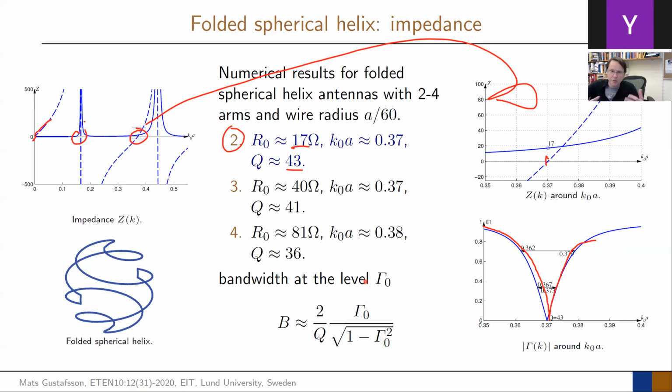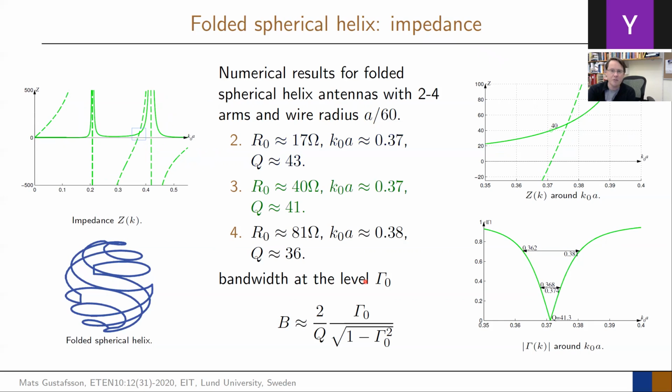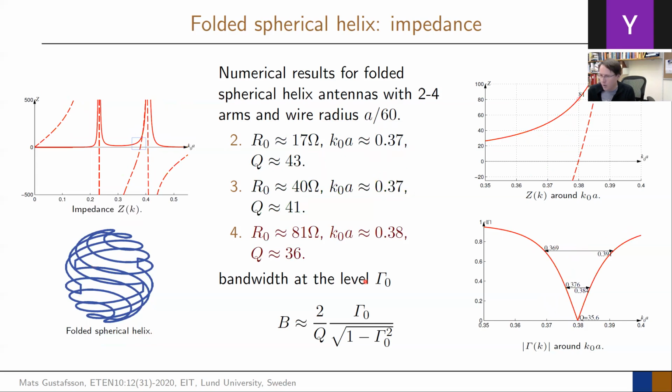And now it was folded 2 times. If you do the same thing and you fold it 1 more time, so now I change it. So you can see the same pattern, but slightly changed. So now there are 3 arms in these cases. So you can see 1, 2, and 3 arms down there. So that is folded 3 times. And what you can see here is that the Q is basically the same. ka is basically the same. So the resonance is not changed. But your radiation resistance now increased from 17 to 40 in this case. So by adding 1 more in there, doing the folding really pushes up your radiation resistance, doesn't change much of the rest. I can do it 1 more time, and then we do 4 arms of these ones.